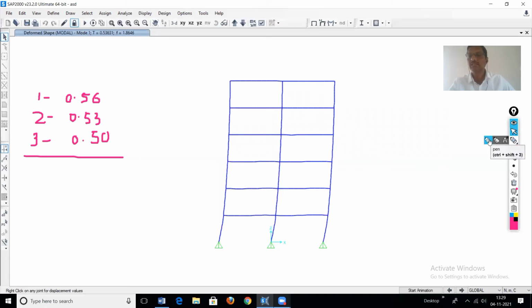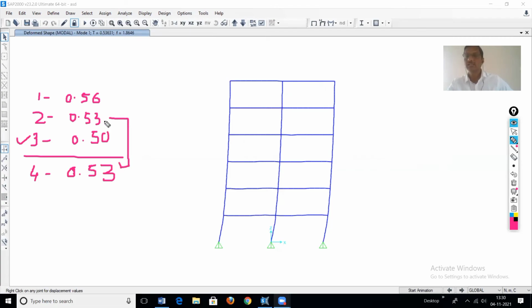So it is the fourth model, and it is 0.53. As compared to the third one, which is completely rigid, 100% rigid, at 0.50, the fourth, where we provide a rotational spring, is close to the second one. The second is partially rigid, where we have provided 50% rigidity.